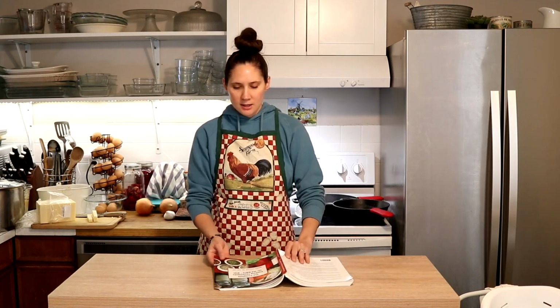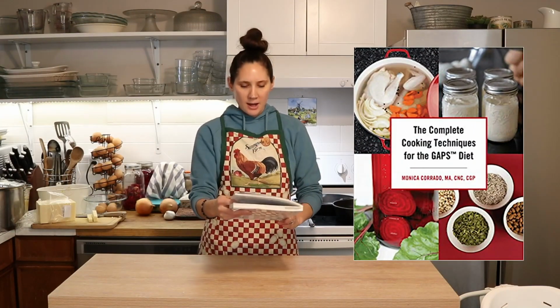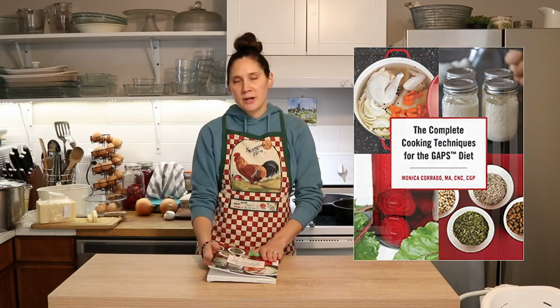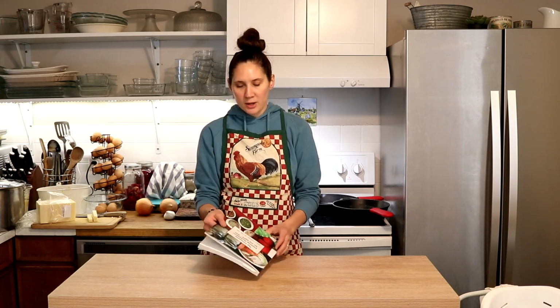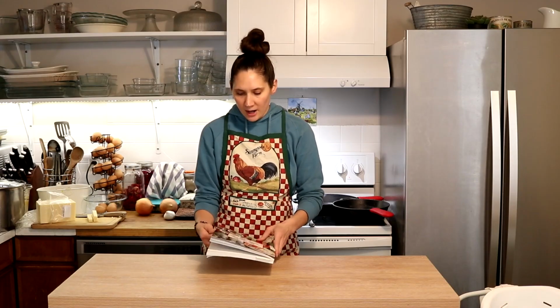So let's also talk about, for beef meat stock, what are some cuts that you could use. I highly recommend this book here. It is the Complete Cooking Techniques for the GAPS Diet by Monica Corrado. She's known as the GAPS Chef. That's what Dr. Natasha calls her. This is a great book. It has all kinds of really great traditional cooking techniques. Even if you're not on the GAPS diet, I highly recommend it.